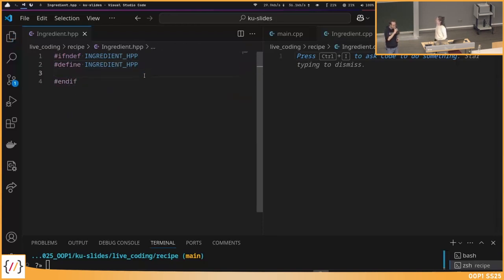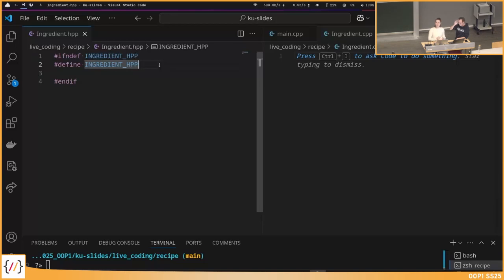It's just this. You can also copy it from the slides if you want. The important thing here is that you need a unique name for every header file you have. Why do you need this? I think we actually saw this in the lecture.